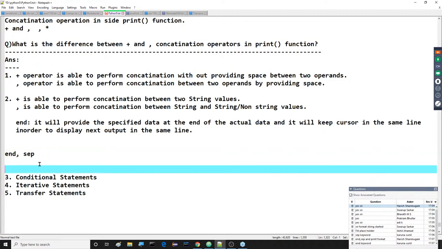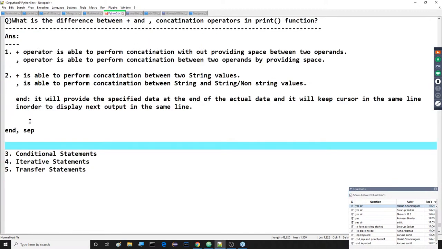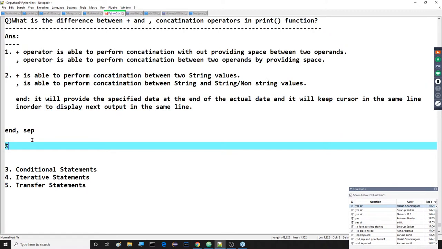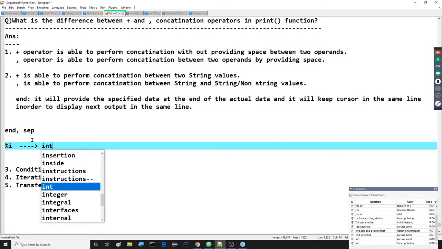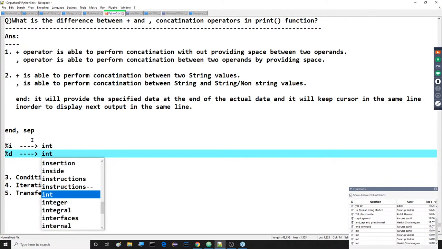And after that, we have seen formatted outputs. If you want to perform these output formatting, some symbols I have used there. What are the various symbols I have used there? We can observe this clearly. Percentage i, come on guys, now tell me, percentage i is for which purpose there now? Percentage i is able to provide which data there now? Now tell me, int. Next one, now tell me, percentage d is also for which purpose there now? Int. We can understand this clearly.